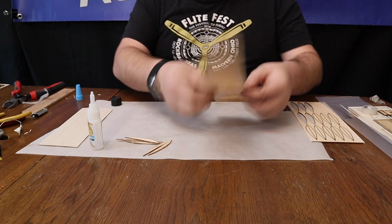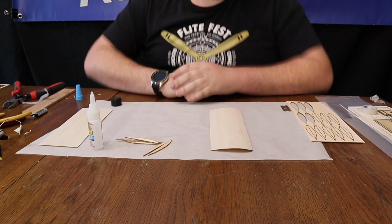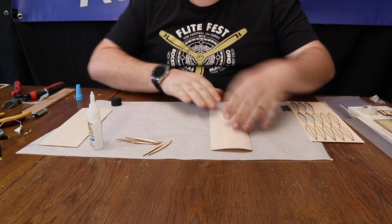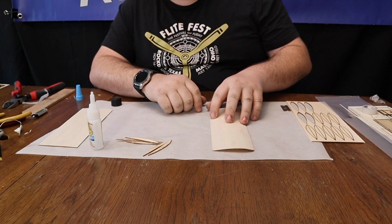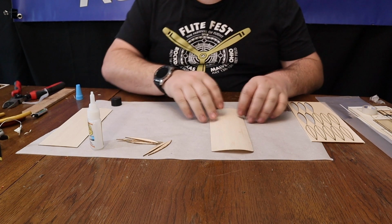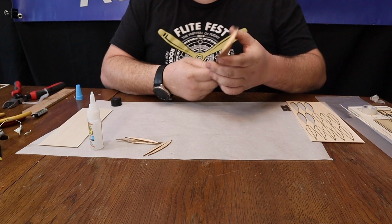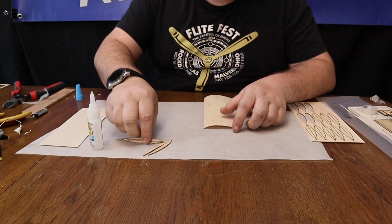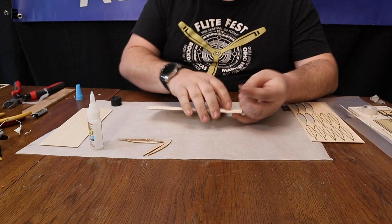As you can see, folds it really nice and over. You set it back on your table. As long as your table is square, your wing won't have any twist in it in any way, which I found it to be really nice. The hardest part about these ribs comes when you're going to be doing the last one, where it'll actually join to the other wing.